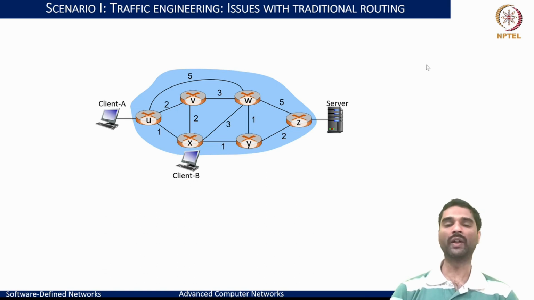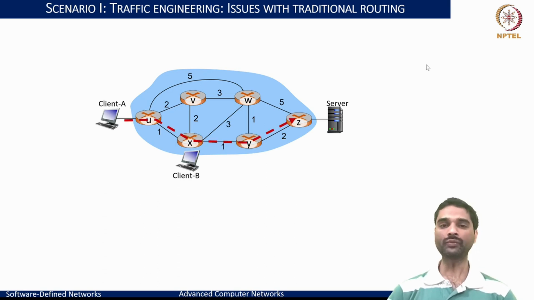And if we had such a topology and let the routers be configured either with a link state or a distance vector routing algorithm and decide on what routing we would have when a client A sends a packet to the server. And we can notice, if we solve it and see, that it would take the least cost path, and the least cost path in this case happens to be U, X, Y, and Z, the cost of 4. And this seems a reasonable thing that we can predict in terms of the stable topology.